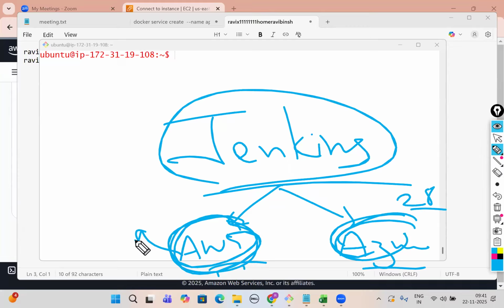Even those people who are planning to go with Azure DevOps, there are certain services which you have to do only on Azure. At that time, you can create the Azure account. For the time being, it's better that you do everything on the AWS cloud. That's my suggestion. But I'll show you on both the clouds. Finally, you can decide which one you want to go with.